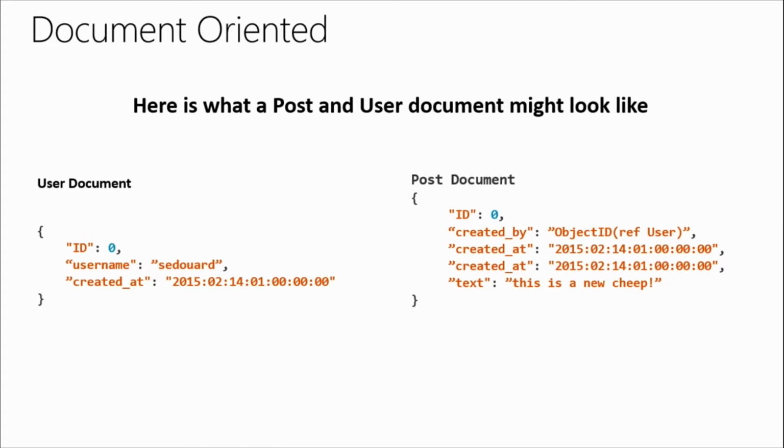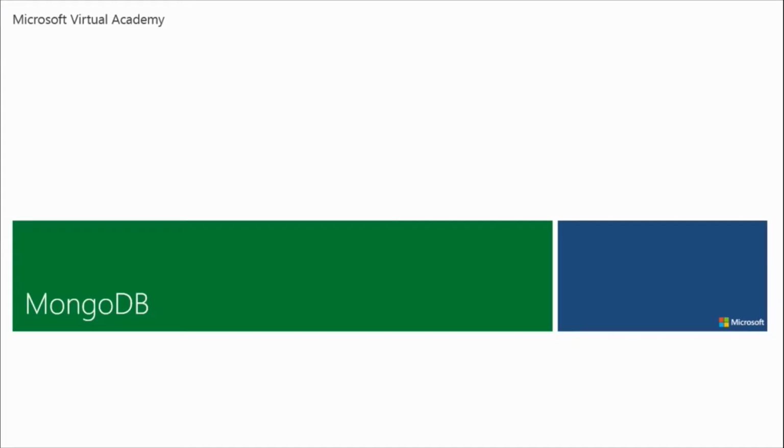Now, we do have a full Microsoft Virtual Academy course on document-oriented databases that you can go ahead and take a look at if you'd like to get more detailed information. This module will more so talk about how to quickly use MongoDB to integrate it into our application to get things going very quickly. So that's our document-oriented database, a 100-mile-per-hour overview. That was very fast. There's a lot more to it.